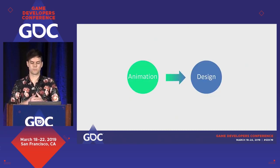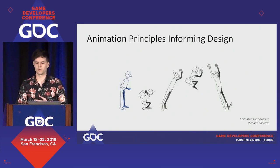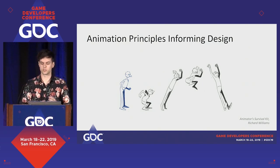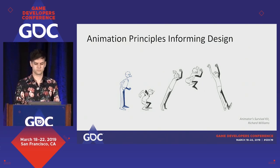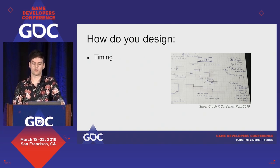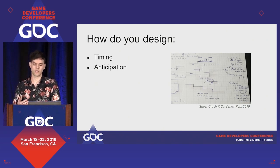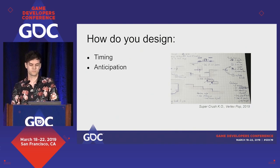Now let's flip it. How can animation help my design skills? I want to use the principles of animation as an example. What perspective can they give to a design? Well, I consider things like, how much time am I giving the players to learn something? How do I anticipate a design beat in the game? Can I anticipate player progression?